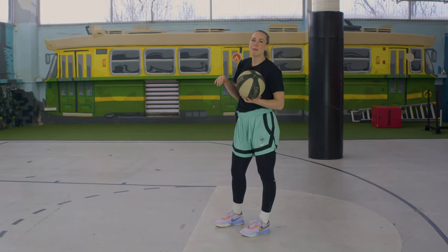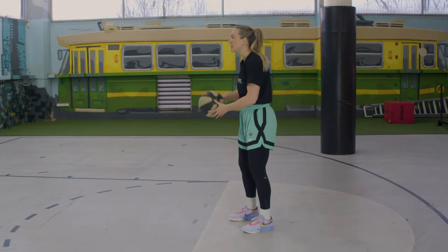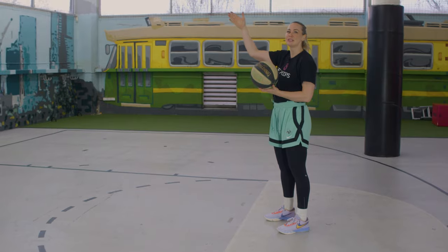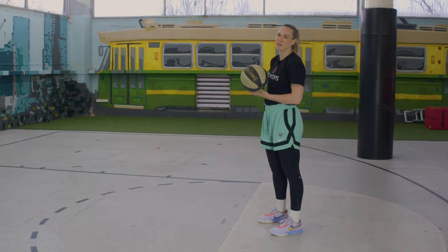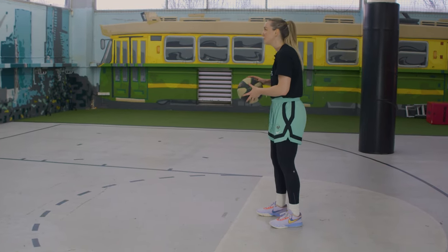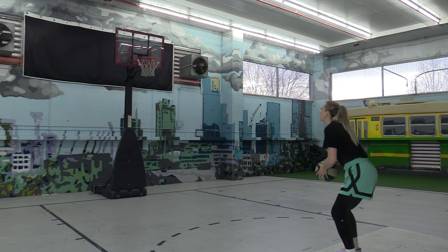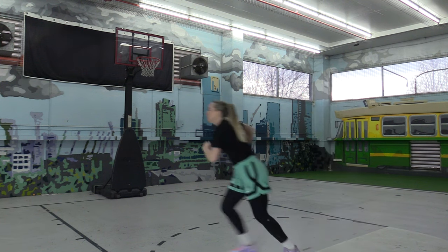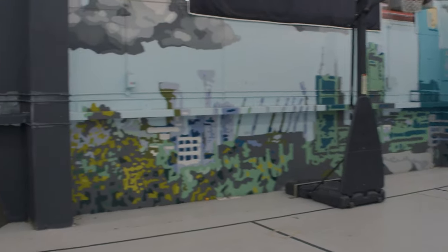With the foul shot, when we're dribbling the ball, make sure you're looking at the ring. You don't need to be looking at the ball, okay? The longer we can look at the ring, the more we're focused on it, the higher chance it has of going in, all right? We don't need to do lots of crazy stuff before we shoot our foul shot, okay? Whatever feels comfortable for you, all right? So I just take 2 dribbles, nice big breath out, 2 dribbles, bring the ball into my shot pocket and shoot it. And I looked at the camera right before I shot it and I missed, okay?